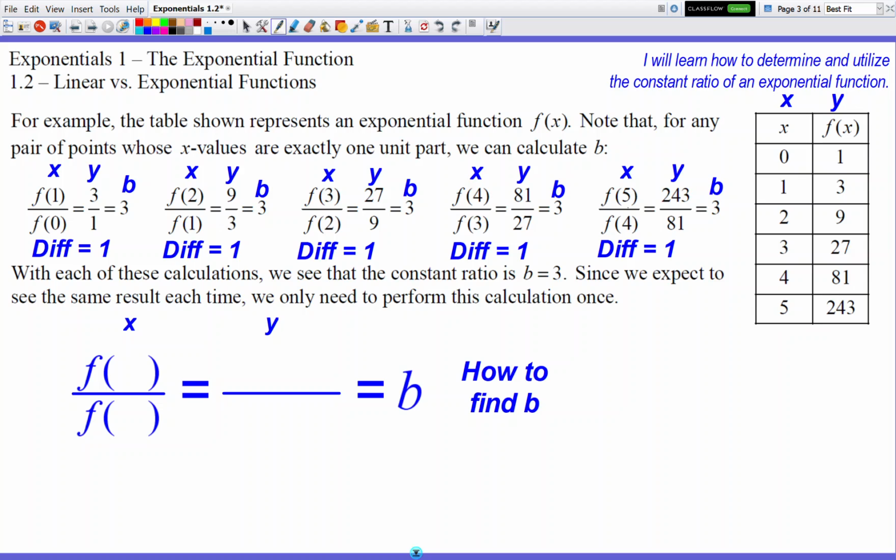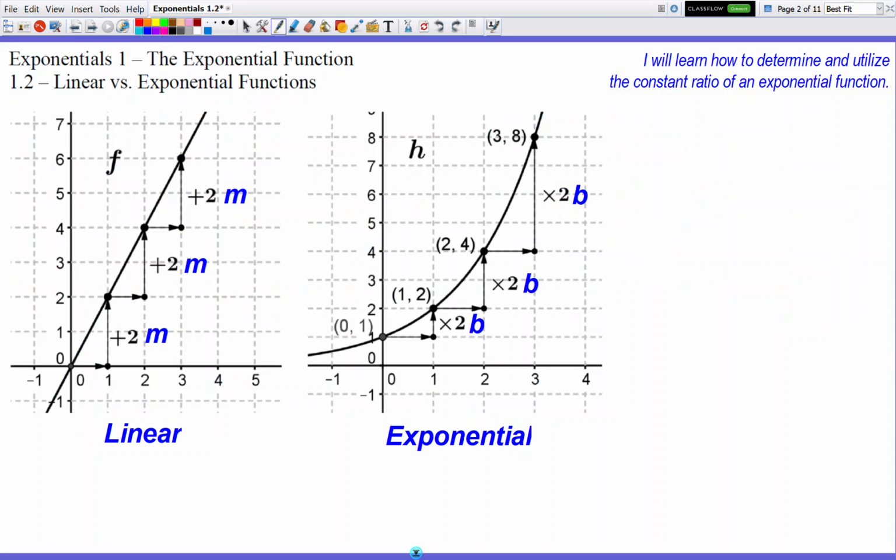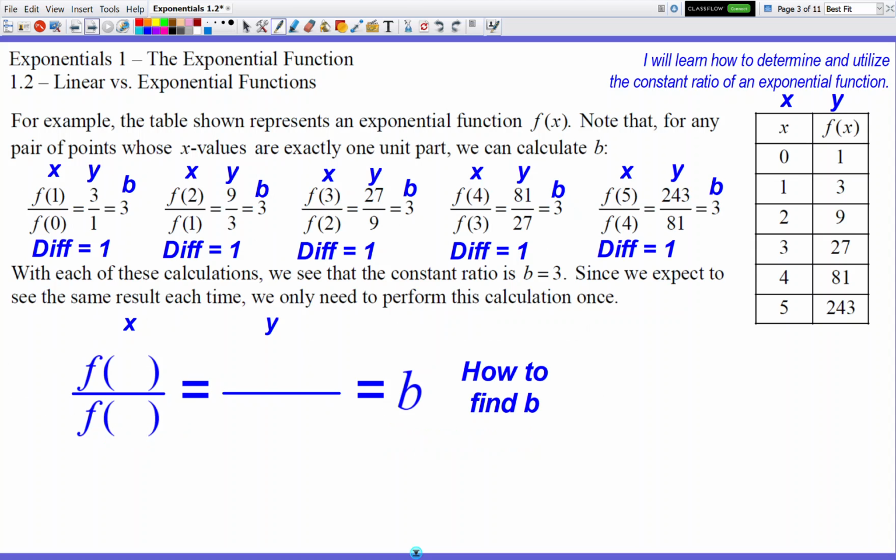Okay, so this last number right here, the 3, tells you your b value. And if you remember from the previous slide, your b value is basically how fast your graph is going to rise or how slow it's going to rise. So this is kind of like your slope. In a linear graph, slope is m. In an exponential graph, the value that makes it rise faster or slower is known as your b value. So this last number tells you your b value is 3. So every single time your graph is going to get bigger, it's going to get bigger by 3 times as much.